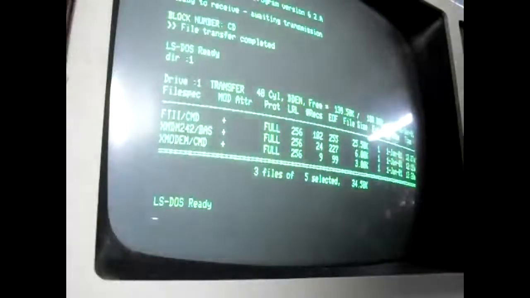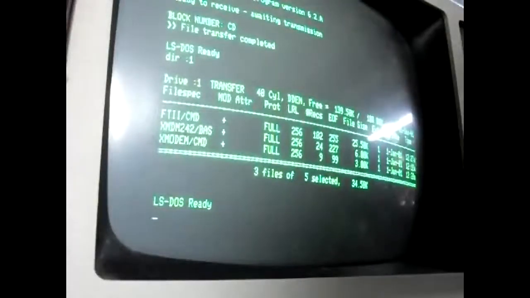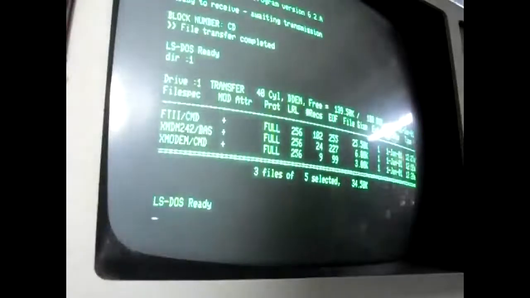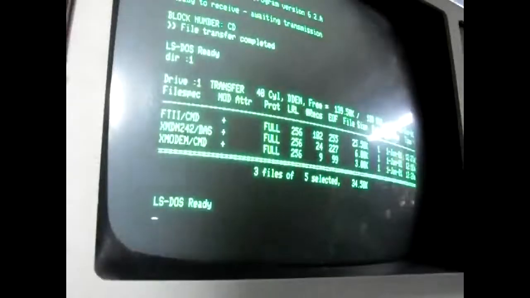Actually, what I'll do is, now that I have this FastTerm program over here, I don't need to worry about setting up the RS-232 driver or doing SETCOM or anything like that anymore. The FT2 program will do all that for me with intuitive menus. So I'm going to reset the computer.